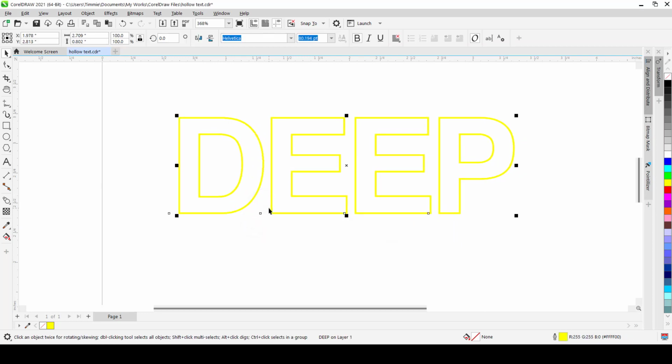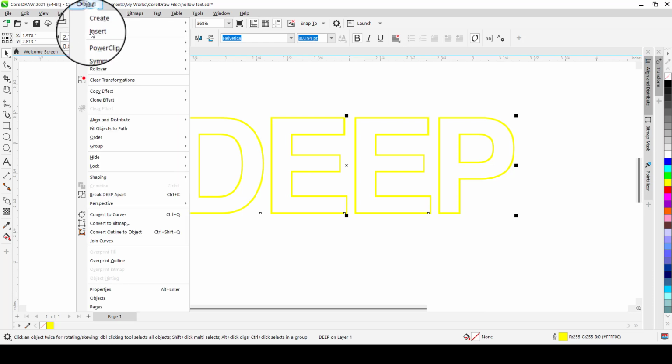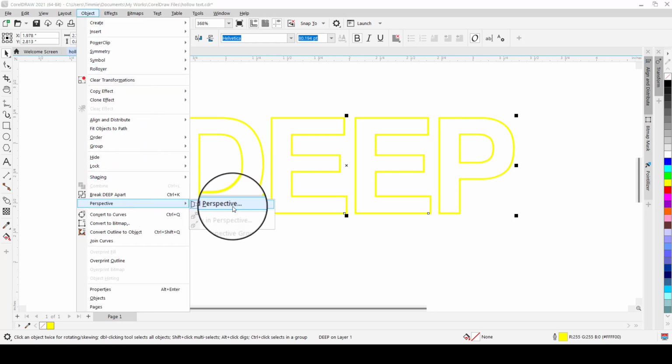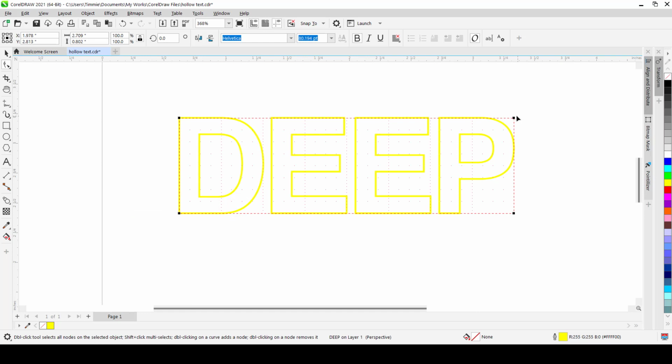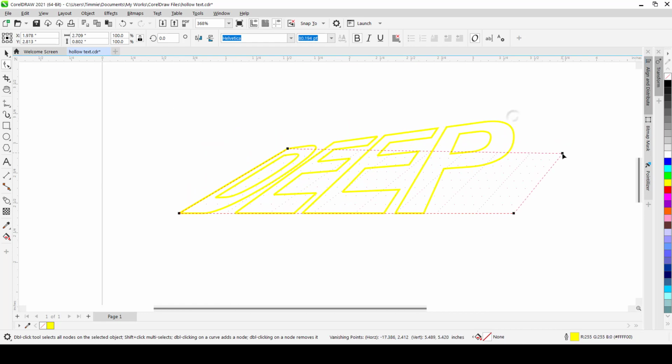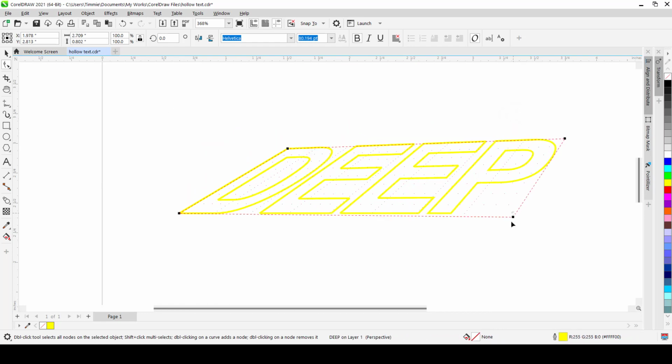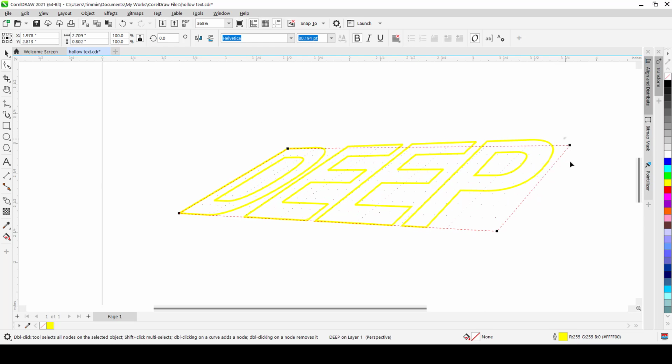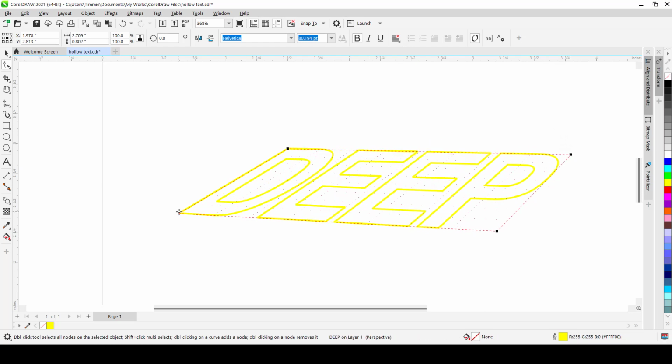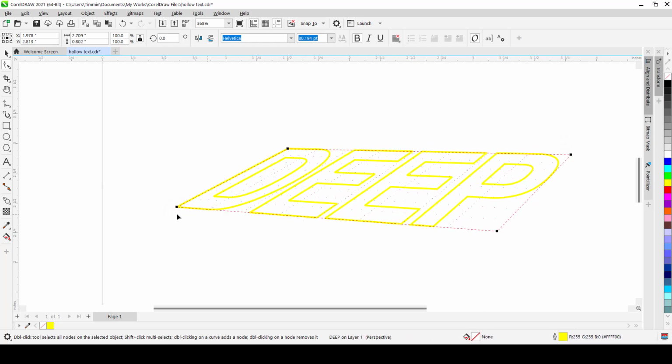Now the next thing we want to do is flatten the text, give it a perspective in such a way that it feels like it's actually lying on the floor. So to do that, we go to Object, and under Object we go to Perspective and say Add Perspective. And all we need to do here is stretch out the text in the way we prefer. So I'm just going to bring this down a bit, spread this one out like that. I'm not going to do too much. I'm just going to try to achieve something very basic.